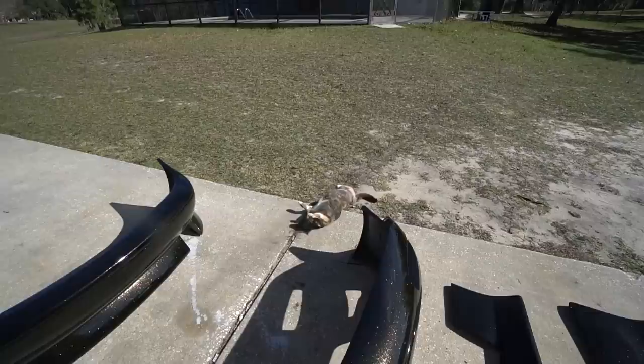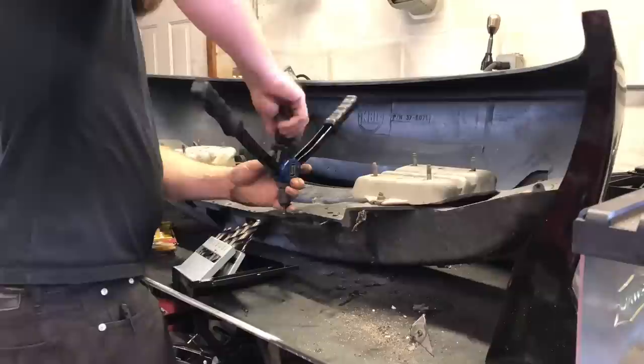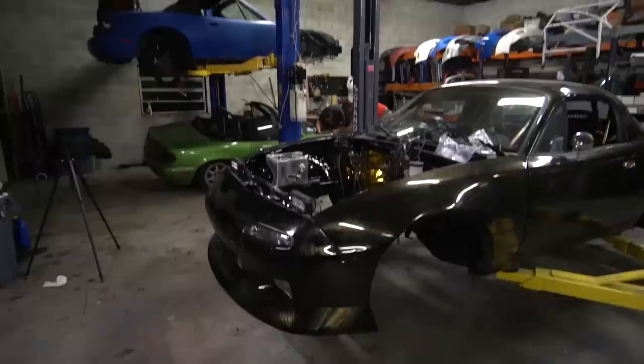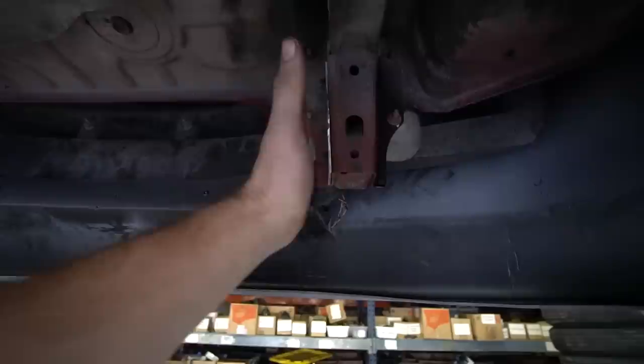Sandy wasn't too fond of the kit, but I was, so I got straight to work putting it all together. For the rear, we used the factory bumper support to attach it — just rivet nuts and bolts to get it mounted securely. Not too shabby. We got the factory bumper support installed using rivet nuts and allen-headed bolts. We did the same thing with the front — bumper brackets swapped over, bumper officially installed, corner lights in and hooked up. Happy with that.